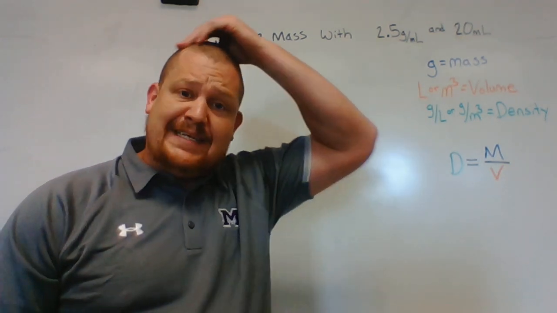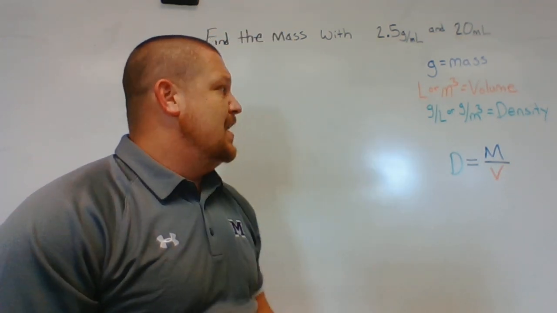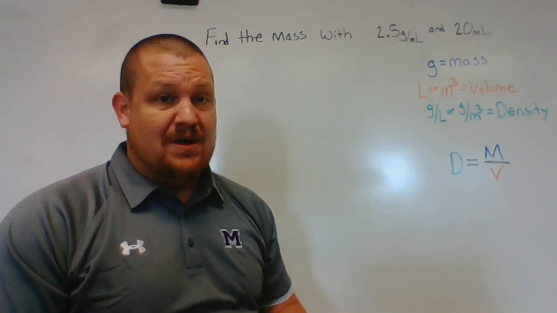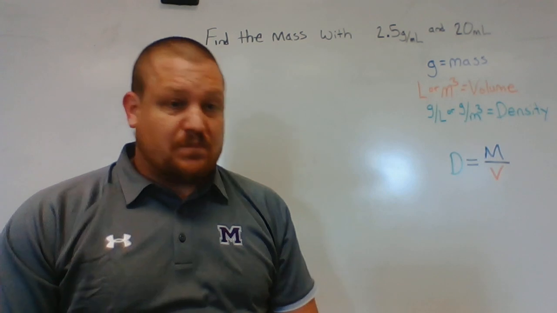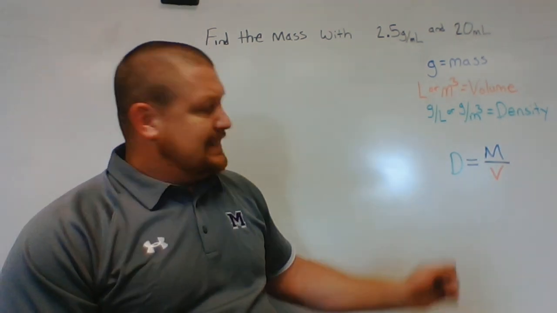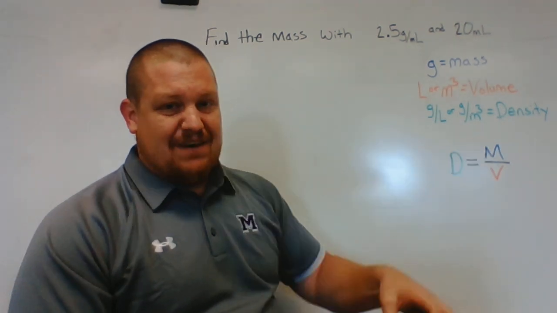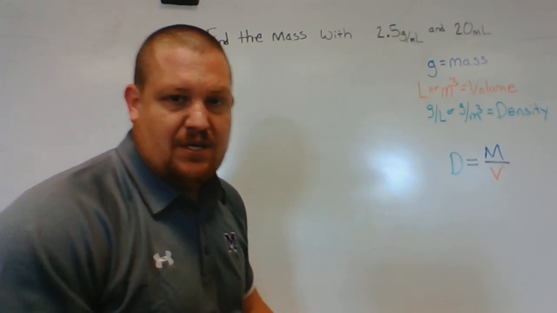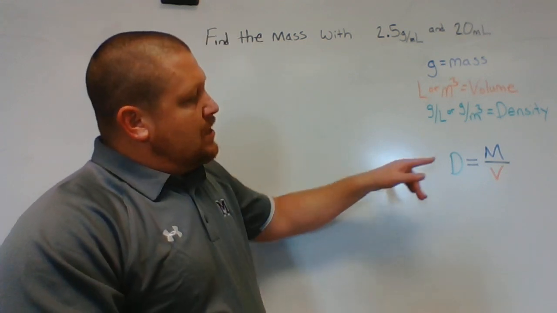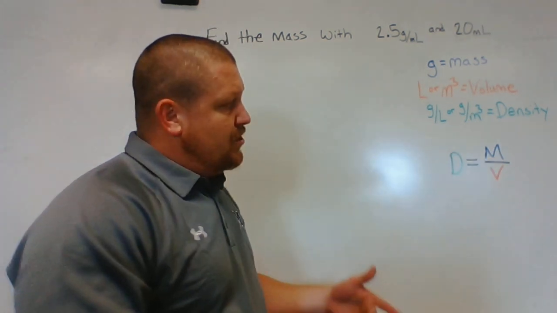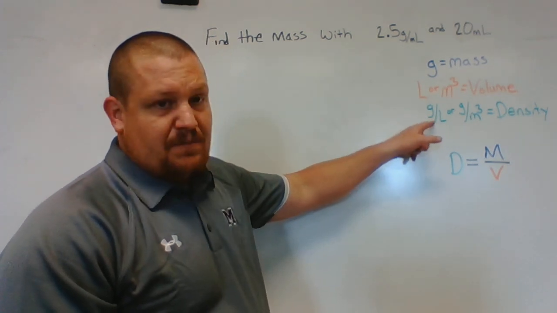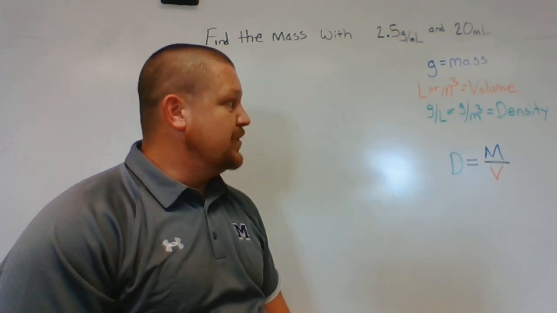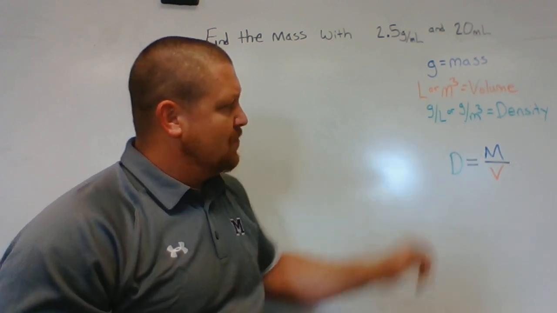The other one is volume. It's going to be your liter or your cubic meter. For us in physical science, what you're going to see most of the time is a milliliter, which is mL, or centimeters cubed. And finally we have density. Density is defined as how much mass is in a volume, packed together in a unit volume, which is for us usually a cubic centimeter. So the unit for this is going to need both of them. Right here we have grams per liter—we use grams per milliliter for us—or grams per meter cubed. It matches the formula.